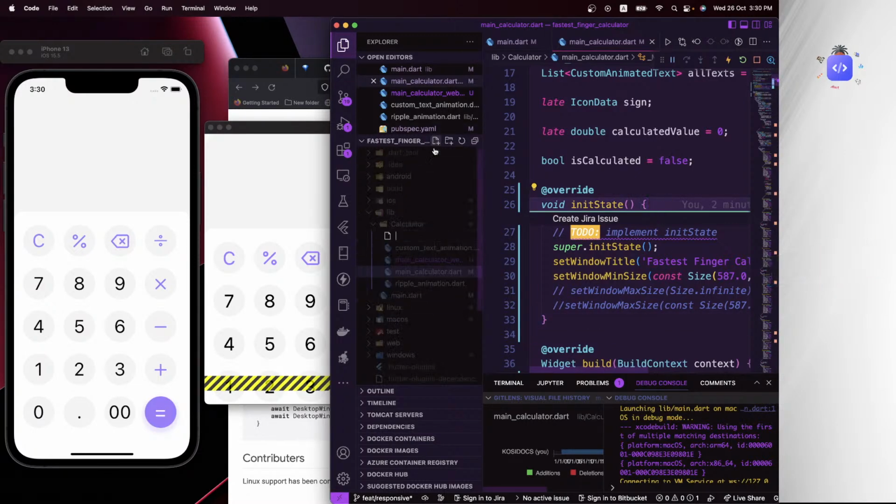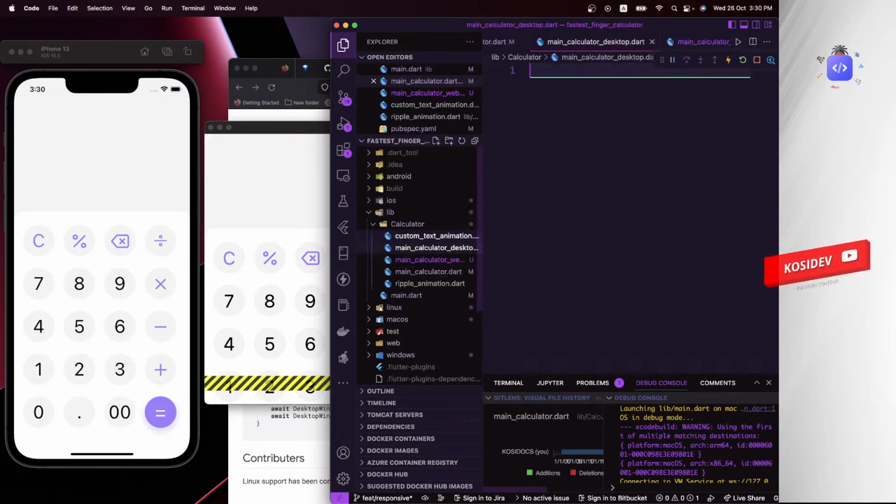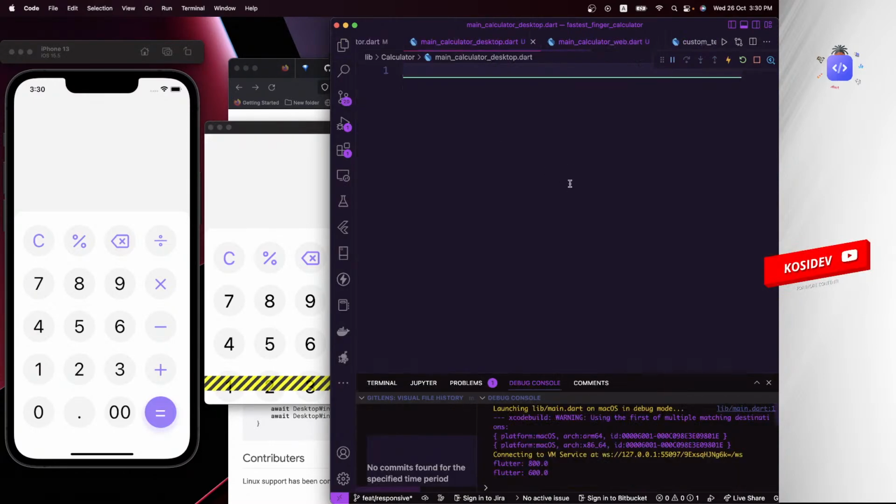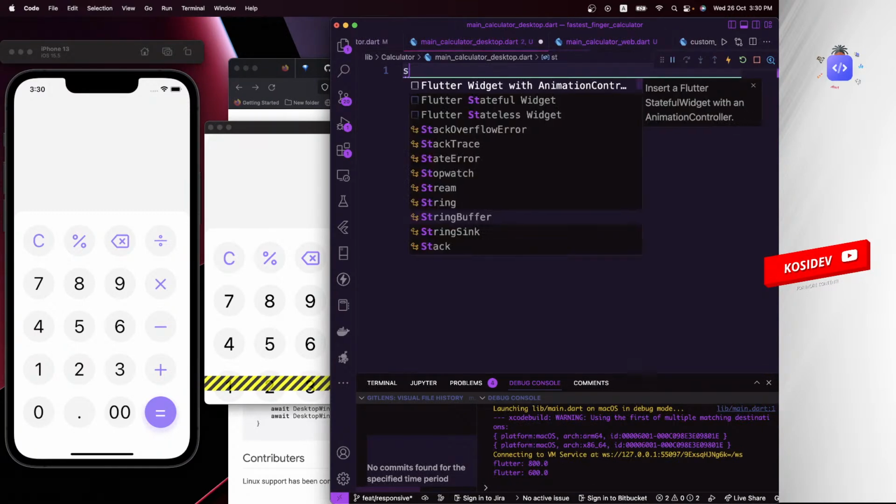So I'm going to create a new file, call that main underscore calculator underscore desktop, and this is going to be stateful.